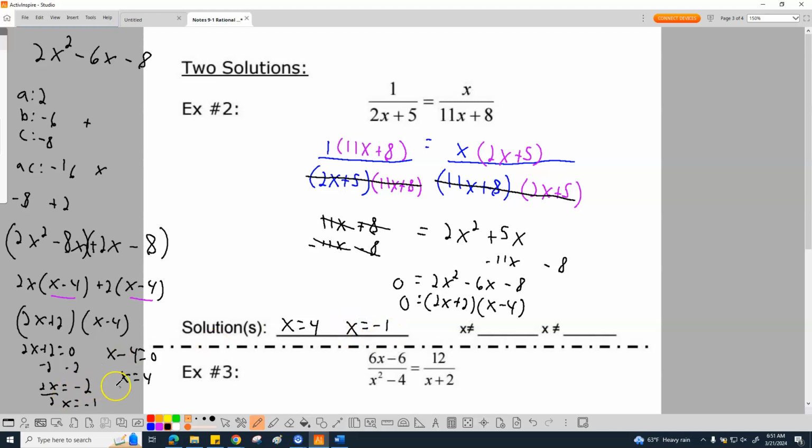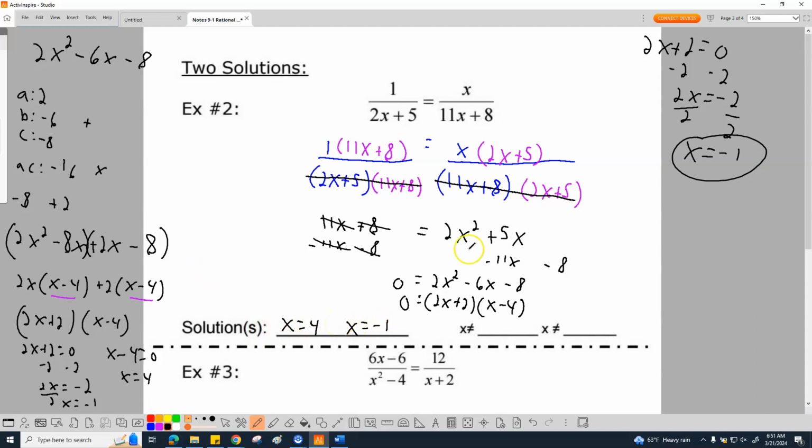And again, for those who are like, oh no, what just happened? I already know the questions. Here we go. 2x plus 2 equals 0. I'm going to subtract the 2. I get 2x equals negative 2. I'm going to divide the 2, and I get x equals negative 1. That's where I did that. That's all I did. Set it equal to 0 and did that. So now I found my solutions as x equals 4 and x equals negative 1.